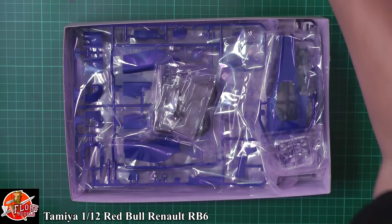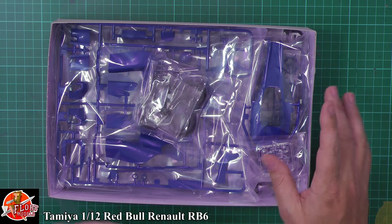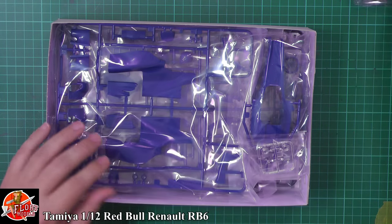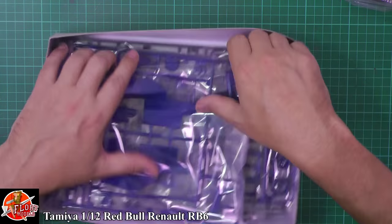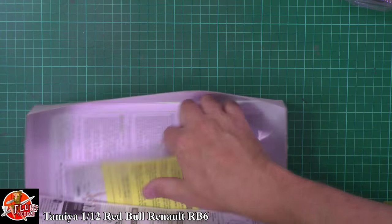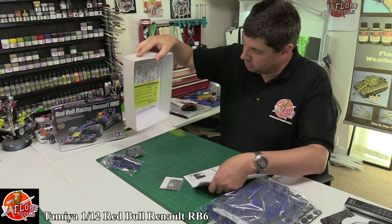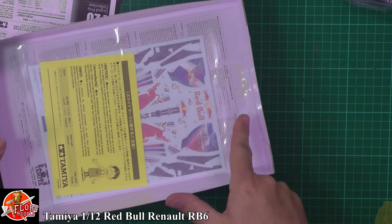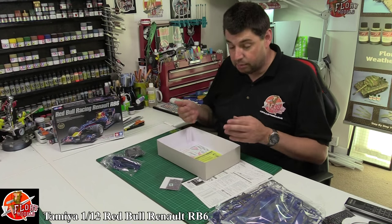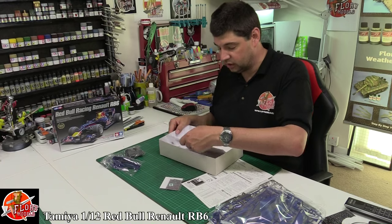Inside the box we can see colored plastic — never a fan of it because we're going to paint it anyway, but sometimes it's quite nice because internally you don't have to worry about it. We've got a nice sealed bag with a rubber band, which is a little bit different, and a couple of clear parts. Something I haven't seen before: the decal sheet is stuck to the actual base, hot glued in. I like that idea because many a time decals curl up and get caught around the edge during transportation.